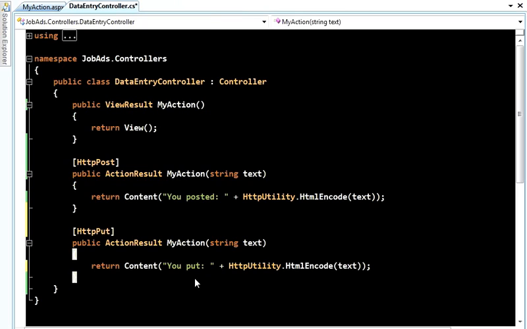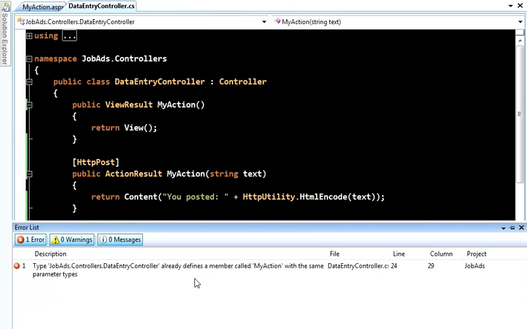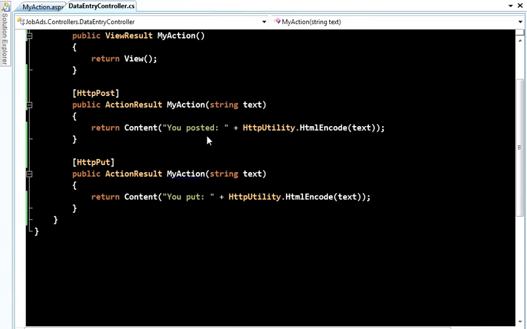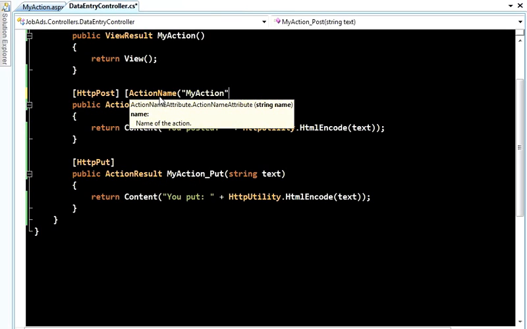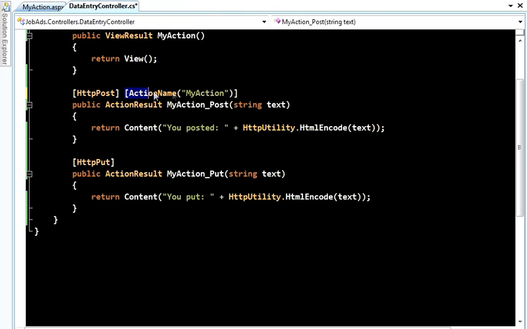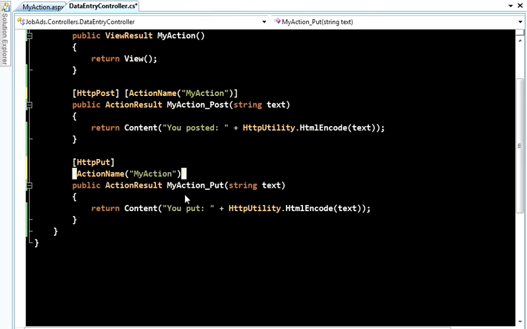So that's marvelous, and if I try to compile that, I initially get a compiler error, and that's because we've got two different methods now that have got exactly the same signature, and the C# compiler isn't going to be happy with that. So I'm going to have to make the C# compiler happy now, and that's great, except that the MVC framework now doesn't know to associate this method with an action called myAction. So I can use the ActionName attribute to say that this C# method should be associated with the action name myAction, regardless of what its actual method name is.